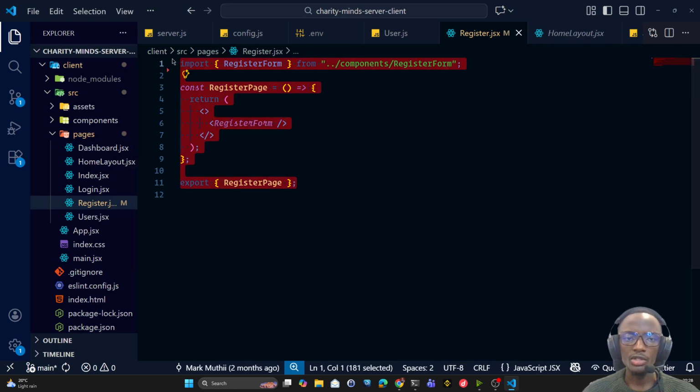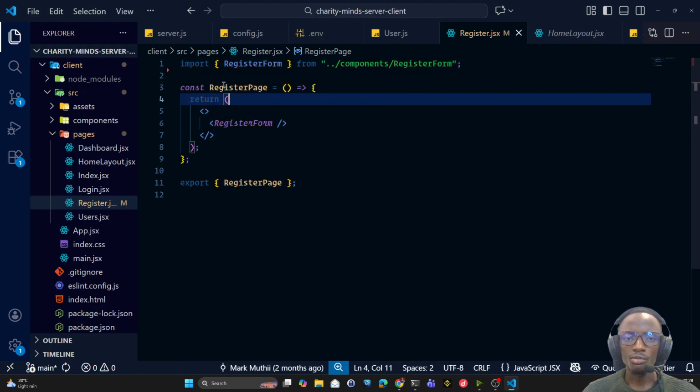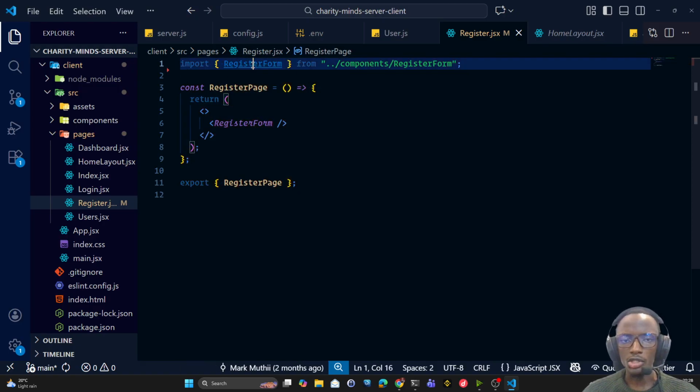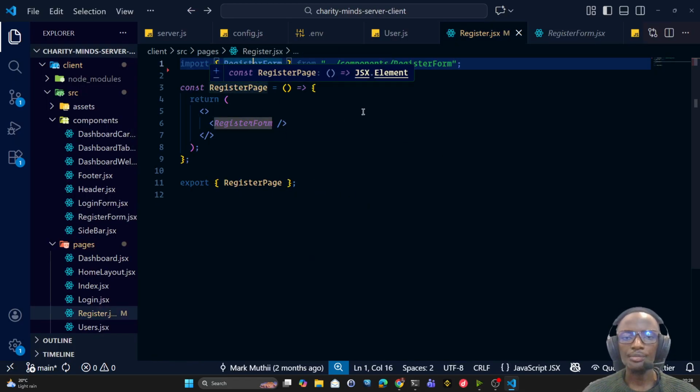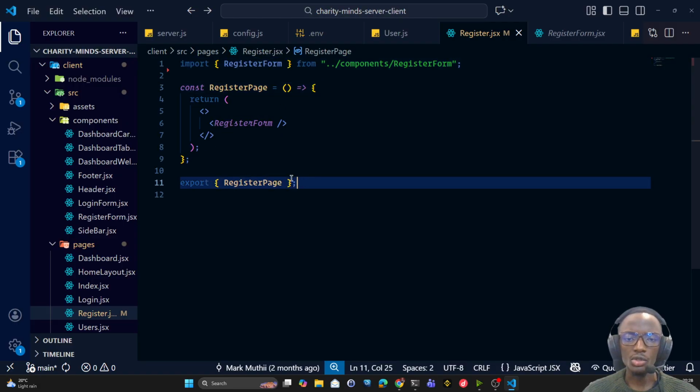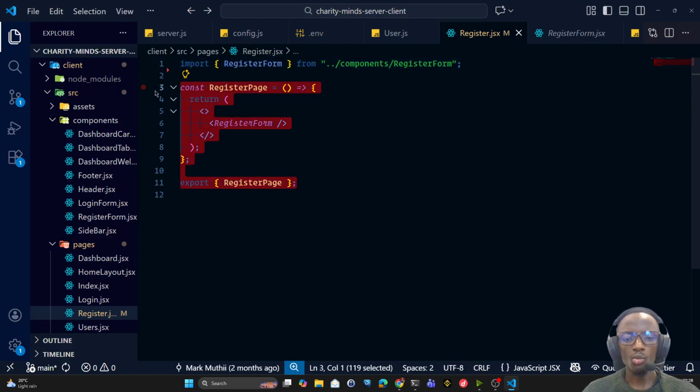So that is why I'm doing this. This looks like it doesn't make sense because instead of importing this component, you could just have all of this in here. But that is the reason. It's always good to separate what constitutes the page from what constitutes individual parts.